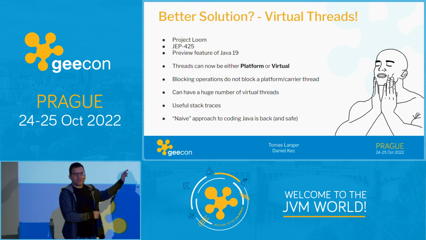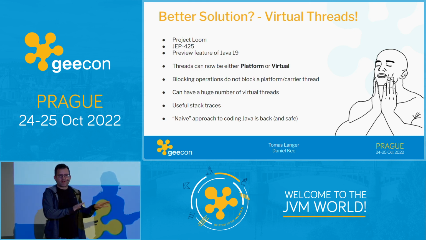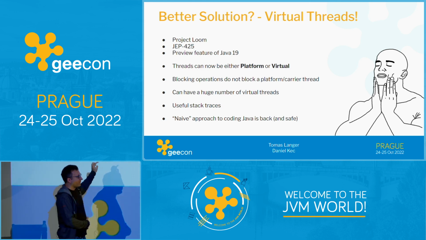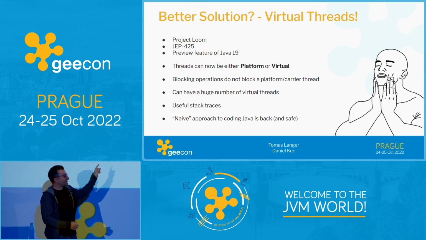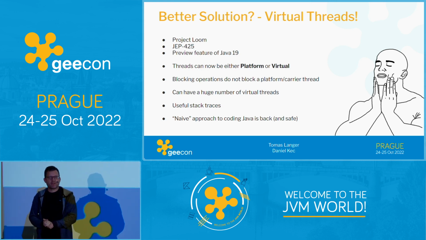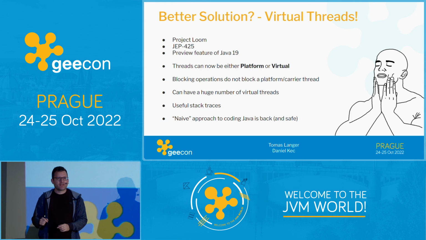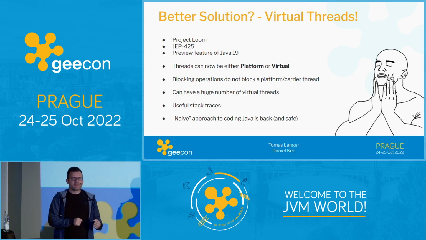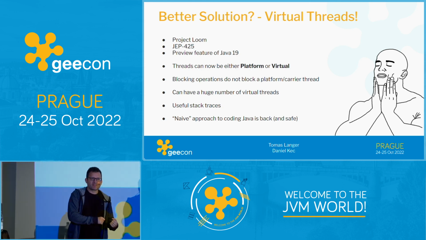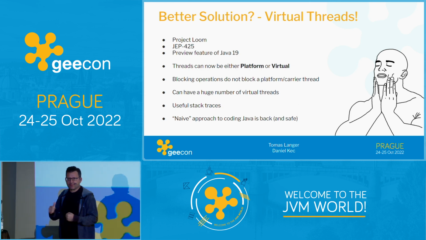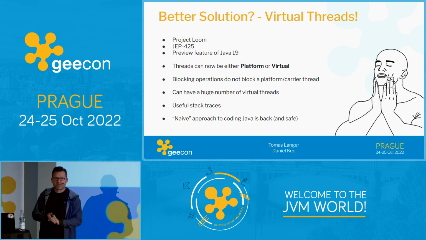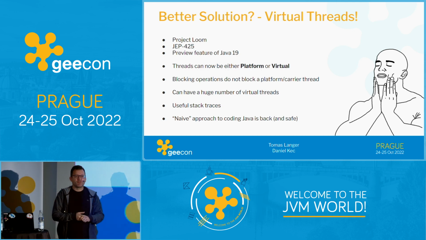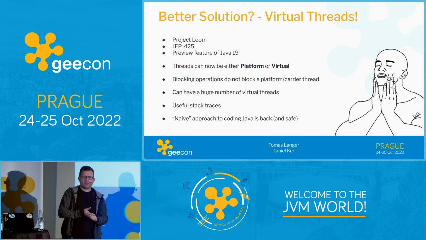I will just skip all of that because really virtual threads is a great thing, but for me what is really important, you can go back to the naive implementation of Java. So the stuff you learned at school, you can finally use it without the problems that it introduced before. It will be performant, it will support heavy concurrency, and it will be much easier to read, write, maintain, do whatever with it.